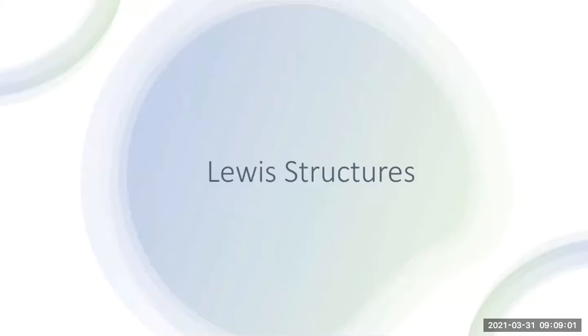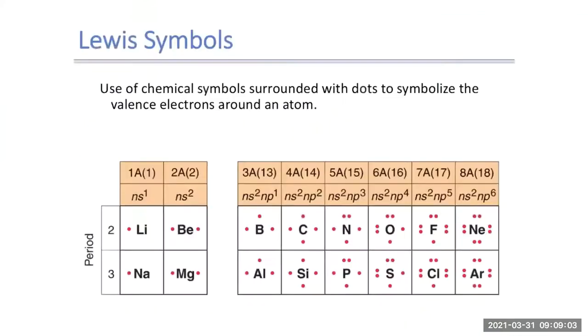In this video, we'll look at Lewis structures. When we look at Lewis structures, we first want to start by looking at the Lewis dot symbol. When we're drawing the Lewis dot symbol, what that is, as we briefly saw, is when we draw the element, and then a dot represents the valence electron around that element.